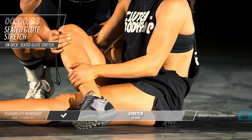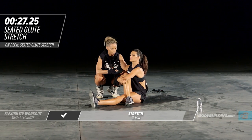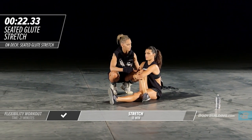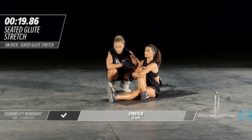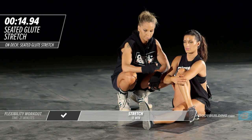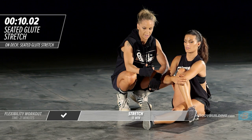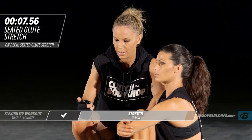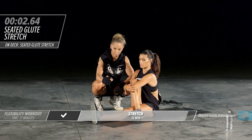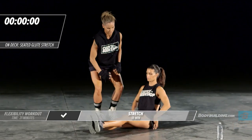So she's just gonna shake it out for a second and bring it right back up. Good. So again, she's breathing. She's keeping her upper body nice and tall. She's not leaning into the stretch. Good. Perfect. 10 seconds left. 9, 8, 7, 6, 5, 4, 3, 2, 1. Good. Just gonna shake that side out and she can move on to the next side.